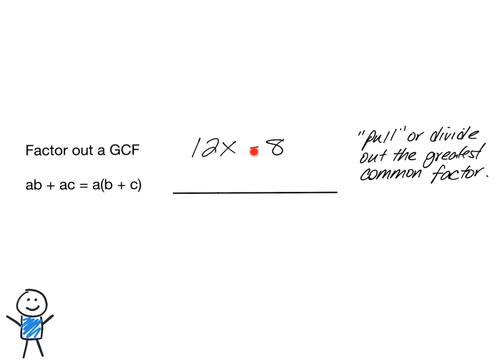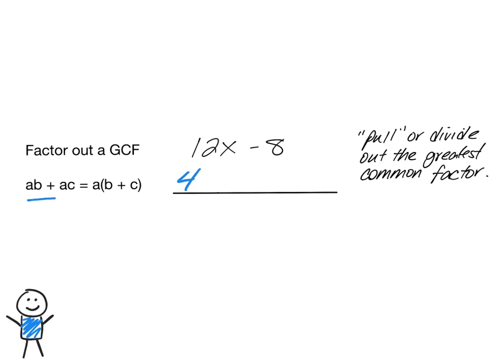So if we're looking at this 12x minus 8, if I'm thinking to myself, okay, what is the GCF? What's the greatest common factor that goes into both of them? You might think 2, okay, 2 goes into both of them, but we've got to find the greatest one. 2 is not the greatest common factor here. What I usually do is I start with the smaller number and I see if it can go into the larger number. 8 does not go evenly into 12, so then I go to the next factor of 8, which is a 4. 4 does happen to go into both of them. So I'm going to factor out a 4. It is the greatest common factor.